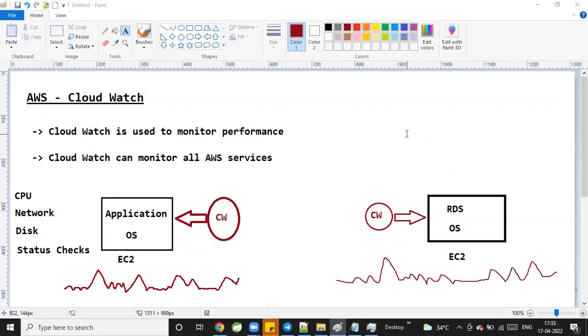If my application should be highly available, it means my application is running based on AWS services, and those services should be available 24/7. If any service is down because of some reason, for example, we are using RDS: if RDS is down, our application will not run. If EC2 is down, our application will not run. If S3 is down, the application will not run. If Route 53 is down, our application will not run. So we should be very careful when we are doing this infrastructure setup.